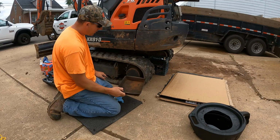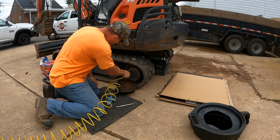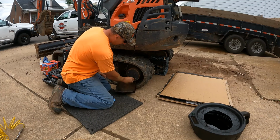I got an old pan I use for this. You could basically use anything you have around to catch it. Oh, and I'll mention too, I did run the machine for a little while. I drove it around, so the fluid will hopefully be a little looser.